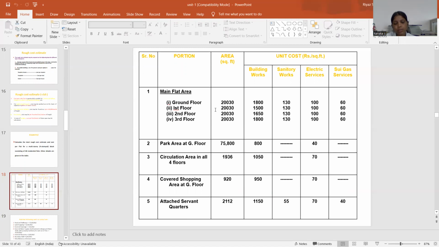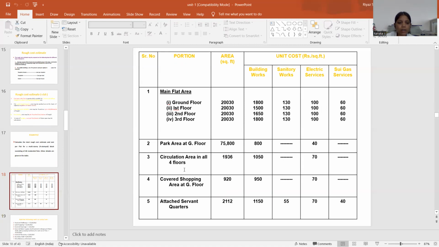Areas are 20,030 square feet. And unit cost is building works 1,800, sanitary works 130, electric service 100, gas service 60. Then the parking area at the ground floor, 75,800 area, and building works 800, electric service 40.